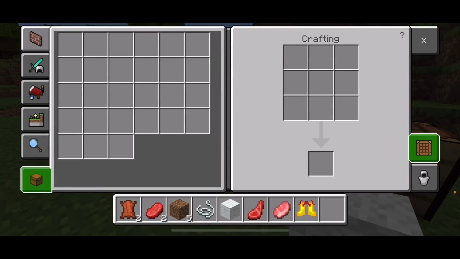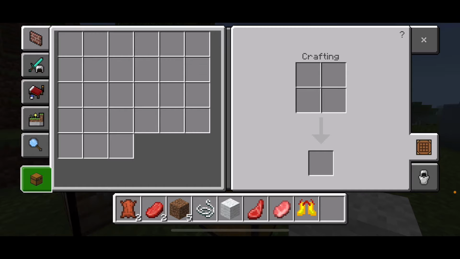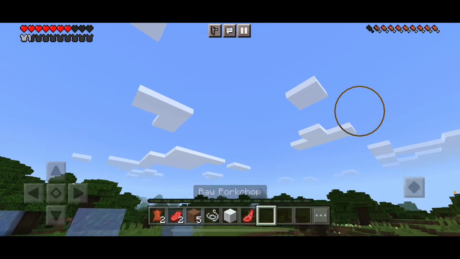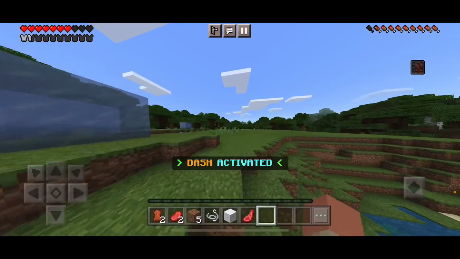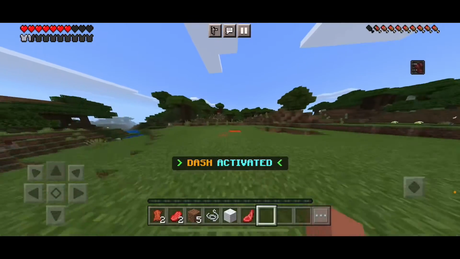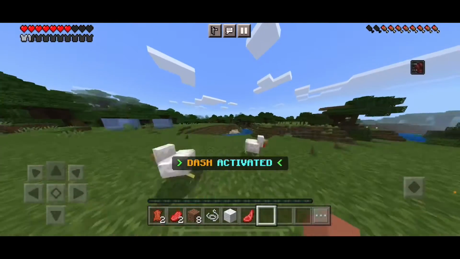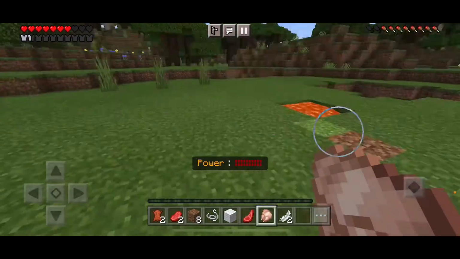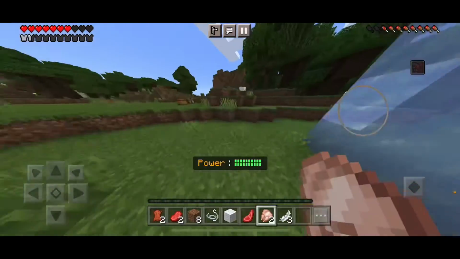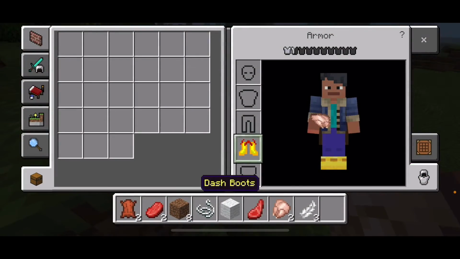Regular Dash Boots. To craft them, you need two blocks of gold and two blocks of redstone. Let's put them on. Dash activated. Alright then, let's try that on the sheep. Oh, maybe not. Well, you saw it.